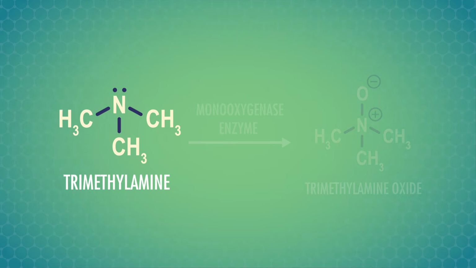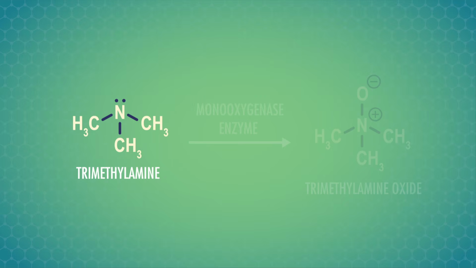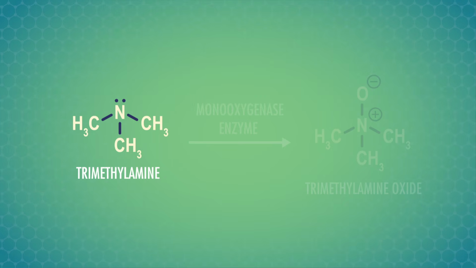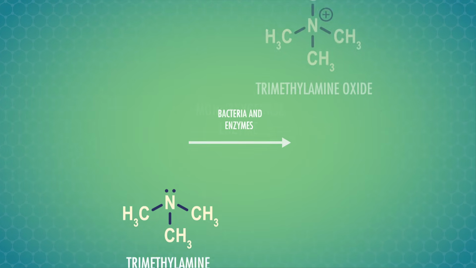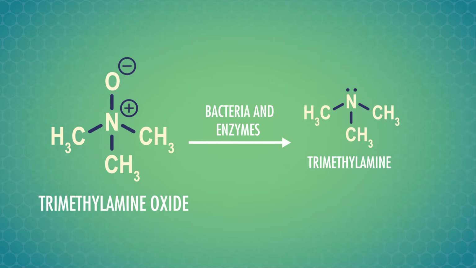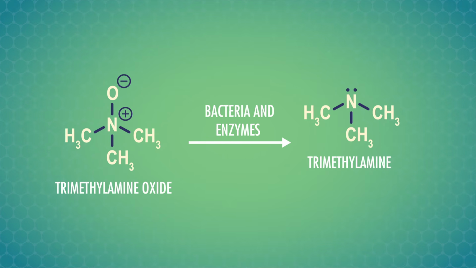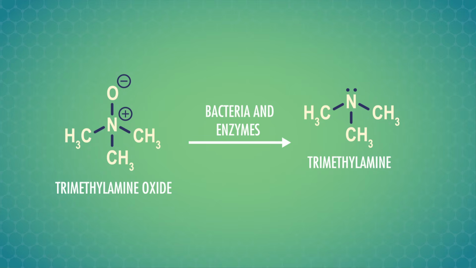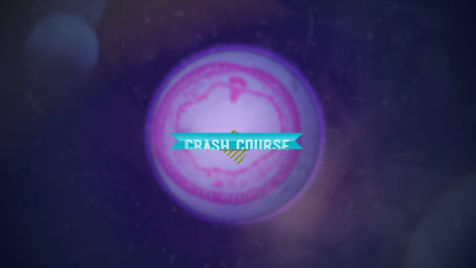urine, and breath. Trimethylamine is the compound that makes fish smell fishy, but it's actually used as a marker of freshness. It's produced from trimethylamine oxide by enzymes and bacteria. So the fishier a fish smells, the longer it's been out of the water. Amines are really important in biochemistry, medicine, and agriculture. And they're also involved in an ocean of important reactions. Let's dive in.